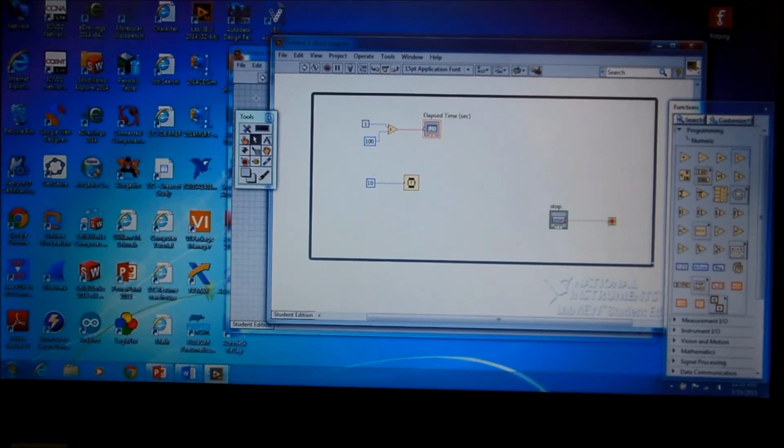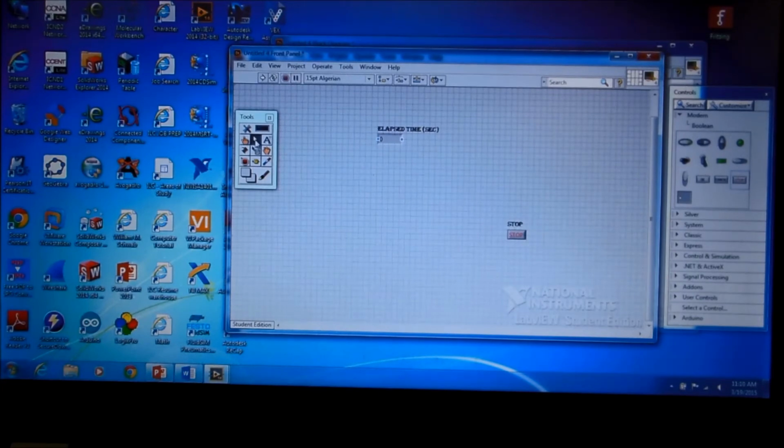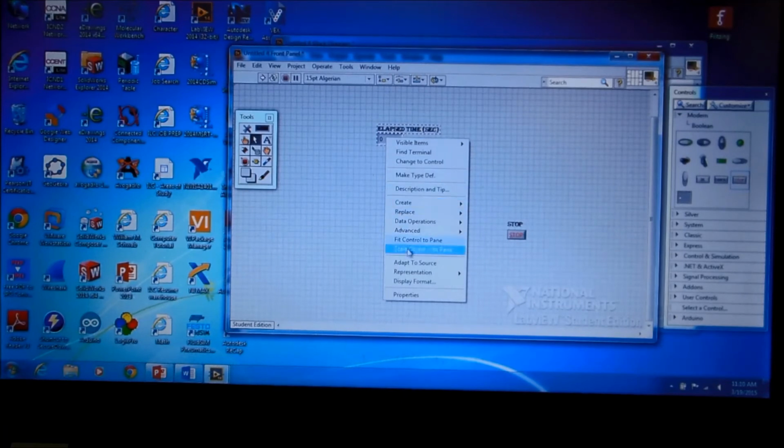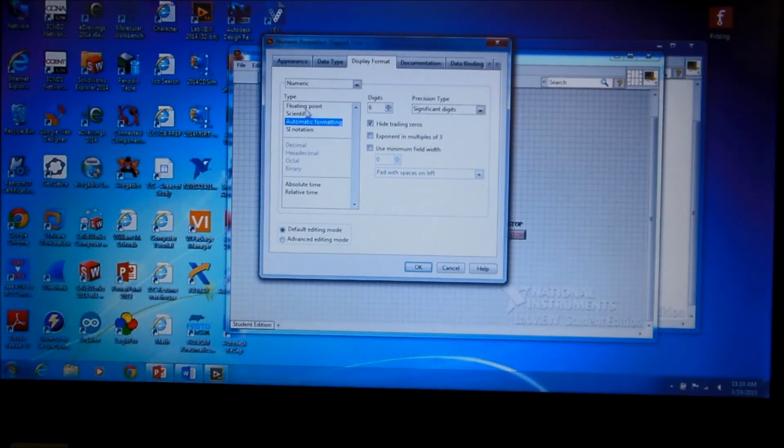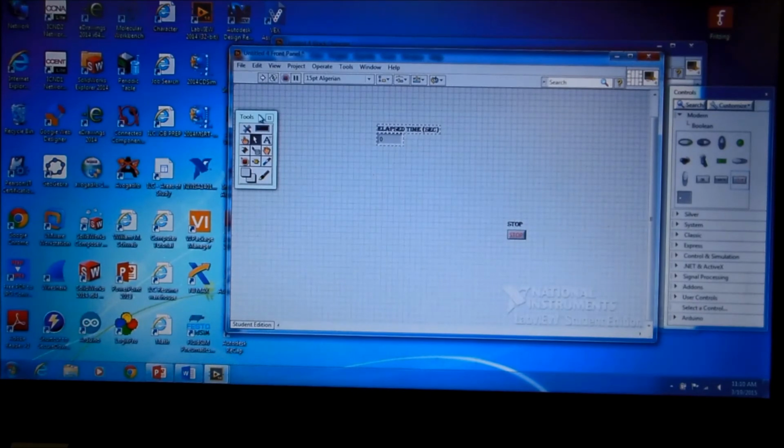So if we go back to our front panel, the last thing we have to do, back at our pointer, is we probably want to take a look at this output. And we want to make sure what the display format is going to be. And here we have formatting 6 digits. That's a little much, so we'll go down to 4 digits. So we got like 10.63 seconds. And in here, the digits of precision is how precise we're going to be. And hopefully, and I'll move this guy out of the way, hopefully we're ready to go.